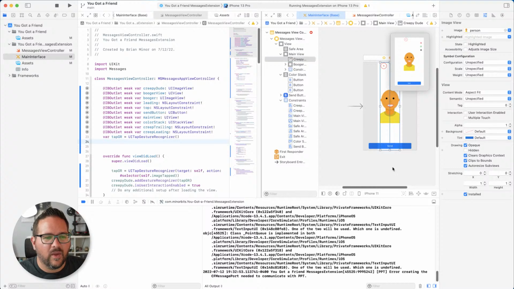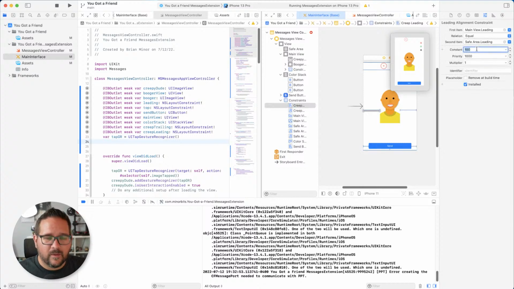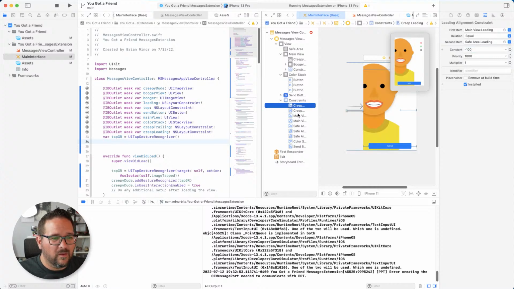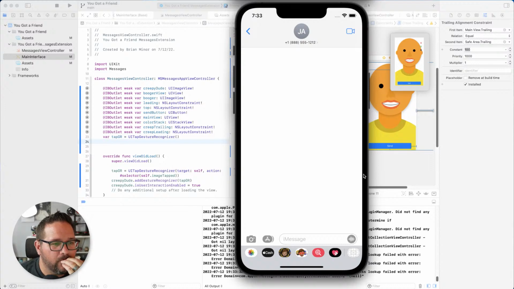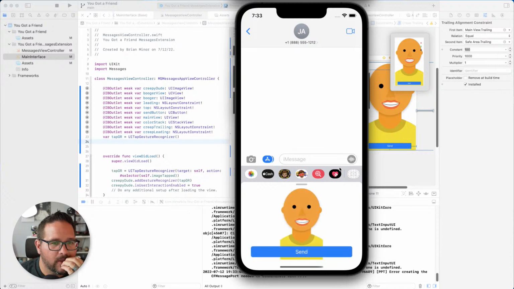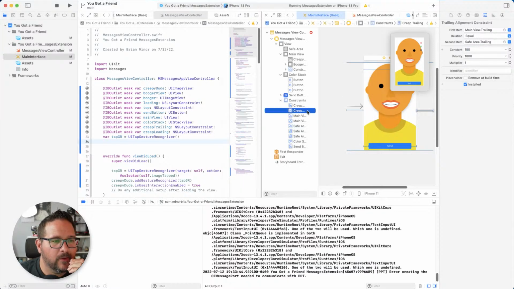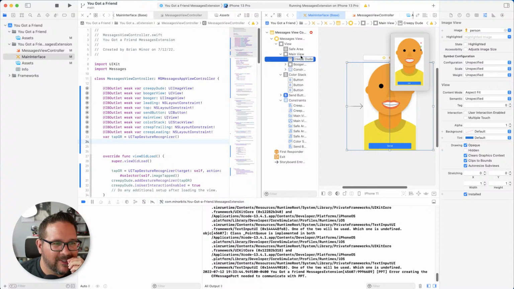Aspect fit. Okay, so here he is. So I did this wrong. So I want it to be more like negative 100 and 100. That did not work the way I wanted it to. Probably need to do this on creepy dude himself and not on main view.